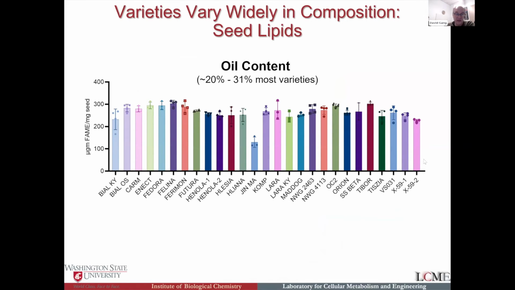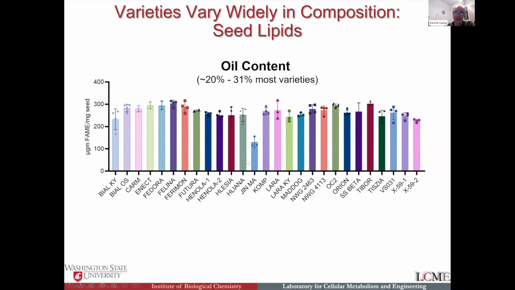And if you notice, some of them have an abbreviation like this Bieler-Brzezinski. We got seed from a couple of different sources, and we saw differences in the content of the oil. They were grown in the same location, same field, but the seed source gave us a slightly different result. For this X59, we really didn't see much of a difference. Some places see X59 oil content a lot higher. We don't. It's pretty much average compared to the other ones that we've seen.